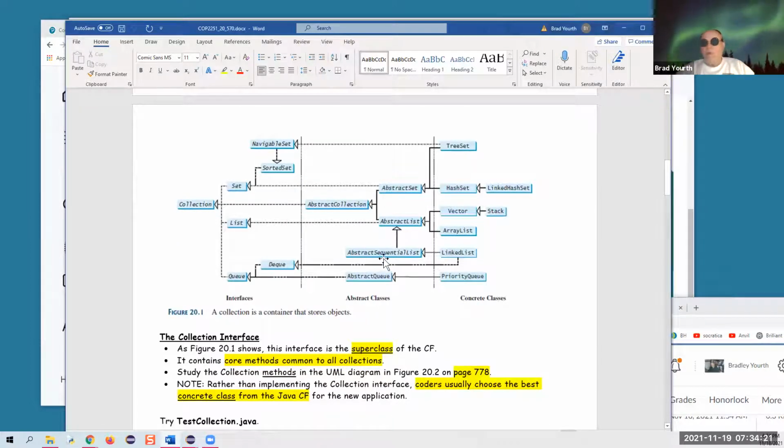Here's the list interface, and beneath it we have AbstractList, and beneath that we've got a couple of others. Our AbstractList class has a subclass here, but it also has subclass Vector and ArrayList, and here's LinkedList. So these three here are your list concrete classes, as well as Stack.